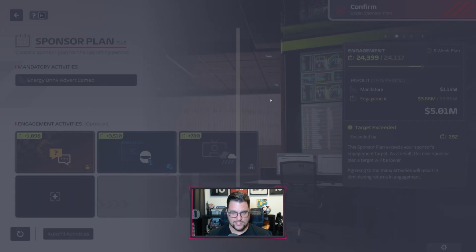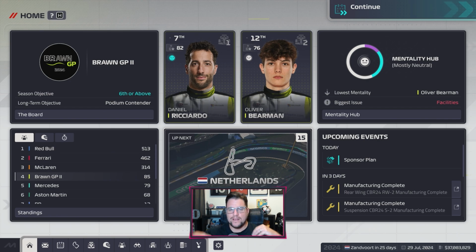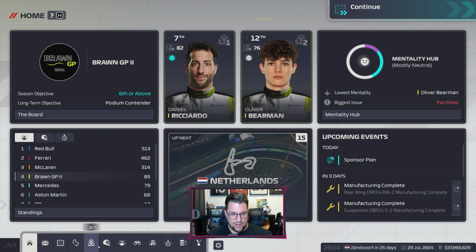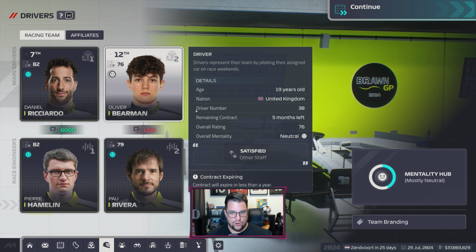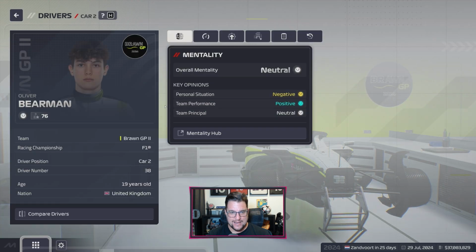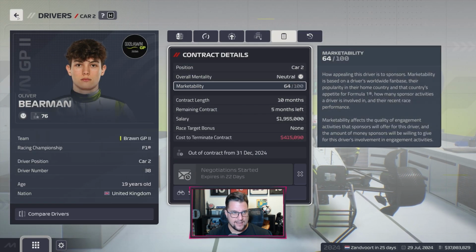There we go. So we're going to get a payout from that one at the end of the month as well. Ollie Behrman is just slightly unhappy. Daniel Ricciardo is very, very happy indeed. Yeah, I think we'll leave it there. 37 million in the bank. We've had a couple of affiliate drivers signed as well in this episode, which is good. And we are on course for that. Ollie Behrman obviously is thinking about renewing his contract with us. So we will see how that goes.